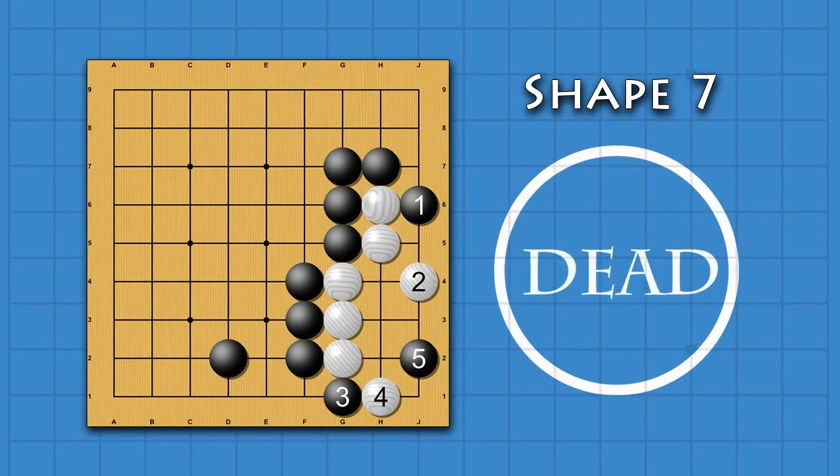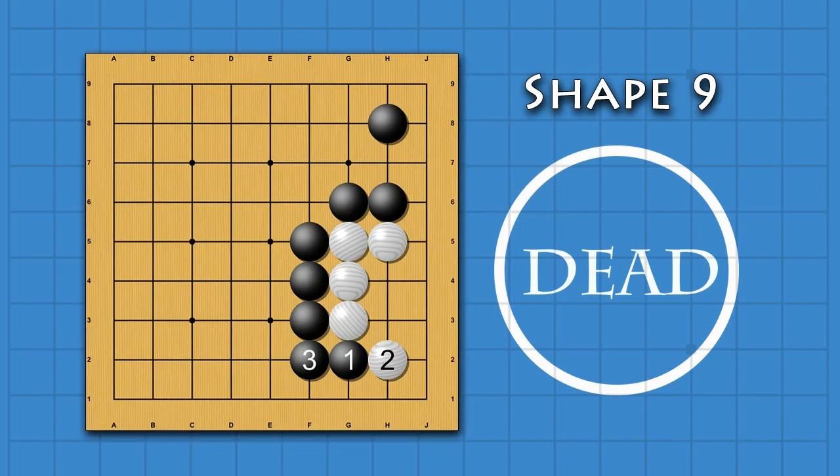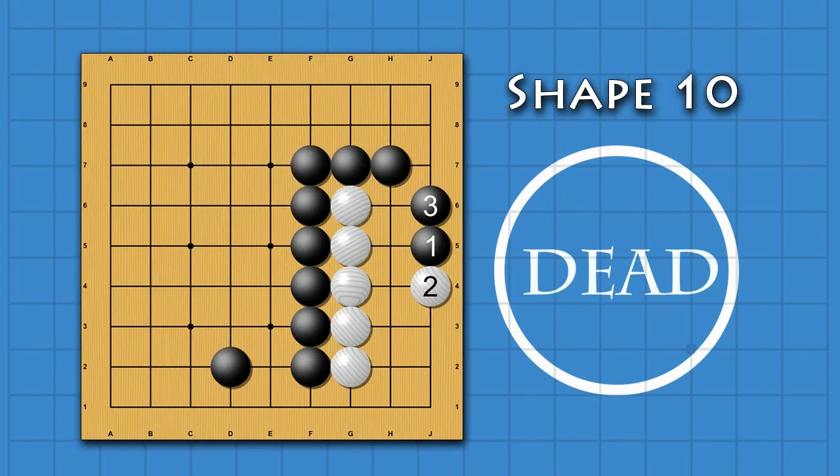Next one, black can capture the white by exchanging 1 and 3 first and getting into white shape at 5. Next shape, in order to avoid the ko, black should exchange 1 and 2 and then get into the white's by 3. The ninth shape, it's a little counterintuitive, but black's 1 and 3 are the answers, and if white extends on the first line, then black can get into the white's eye shape using the fact that white has no liberty outside. The last shape, black can capture white's corner by 1, 2, 3.